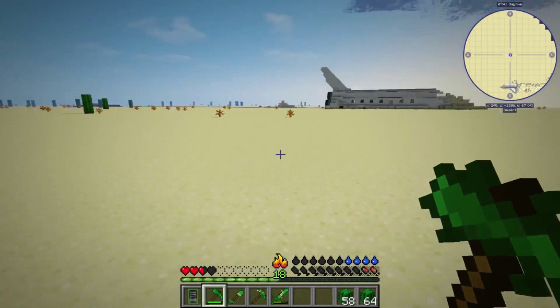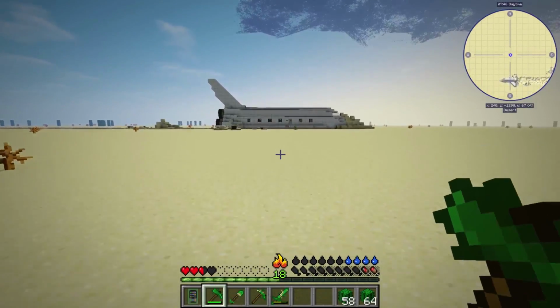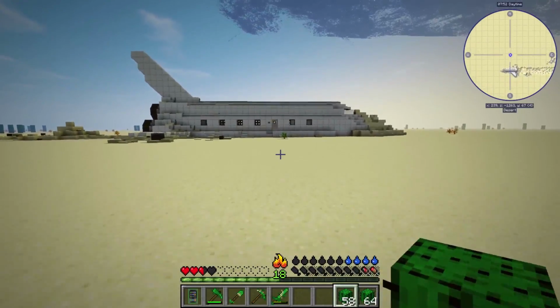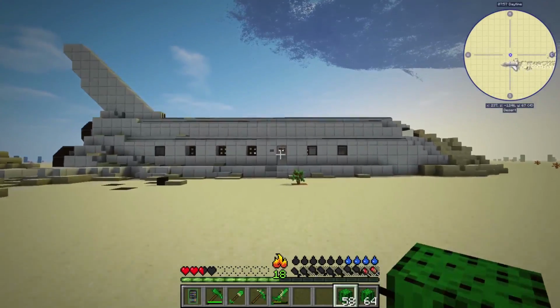Maybe the next episode or the episode after, we'll go there, we'll explore it and do all of that cool stuff. But I really do want to focus on getting this wall together. I know it sounds kind of weird to say, but there is going to be a huge line of green cactus going around our spaceship.